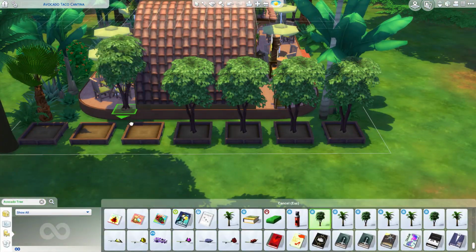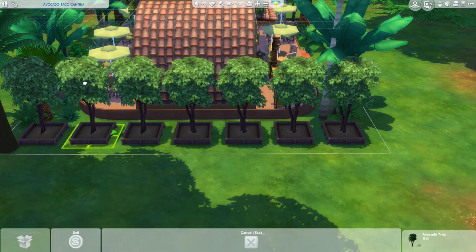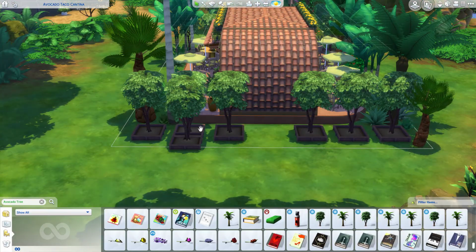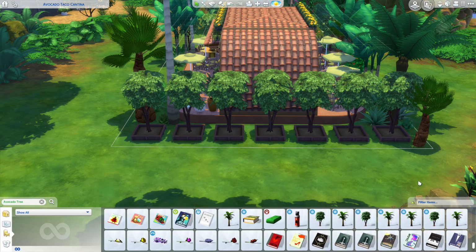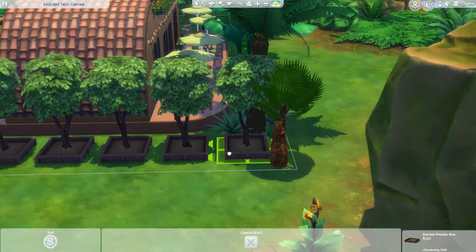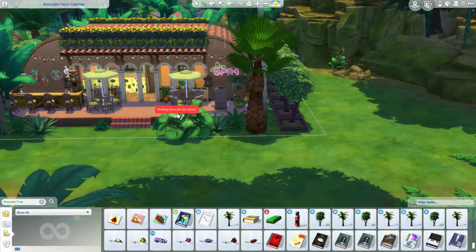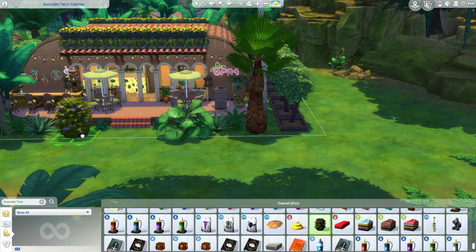I can't be bothered. I spent literally the whole day working on this thing. And here I am finally being able to put those avocado trees. This was another thing I definitely had to have. I had to have those avocado bears, the avocado posters, and a lot of avocado trees on either side.